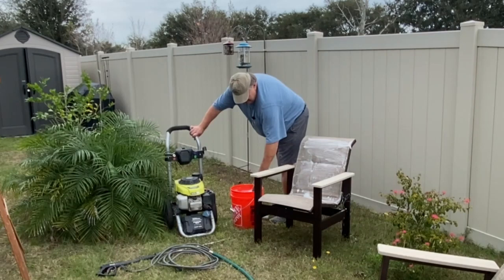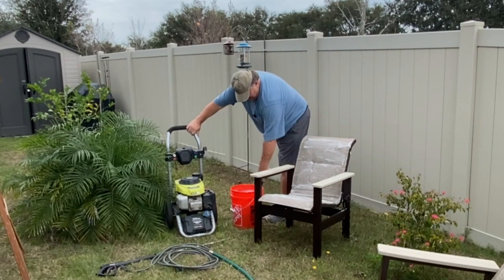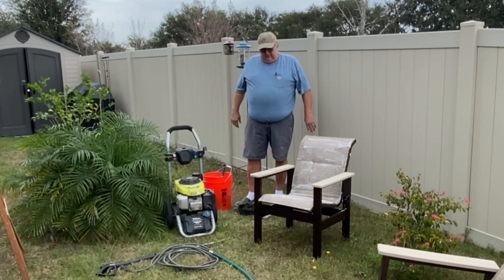The chairs don't seem to be dirty underneath. They just seem to have a bit of dirt up here on top. And I think mostly what it is, we live on a busy corner, and I think they're just gathering some dirt where the dirt settles with the dew.